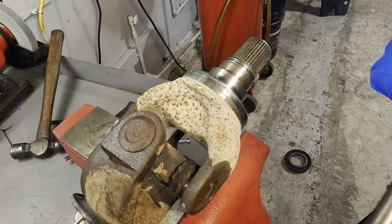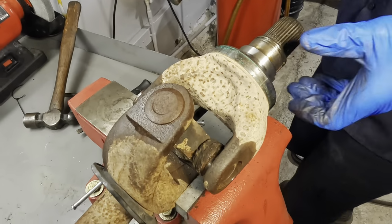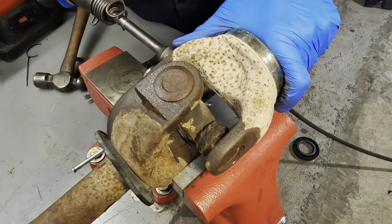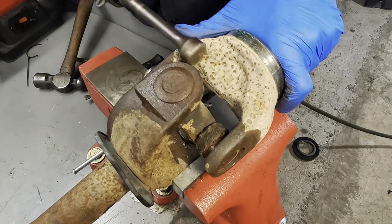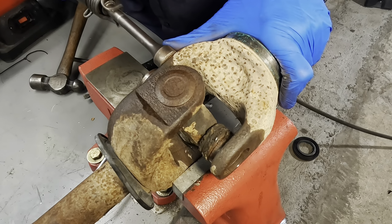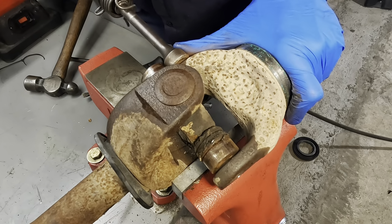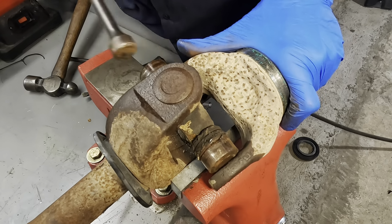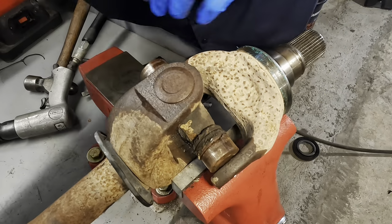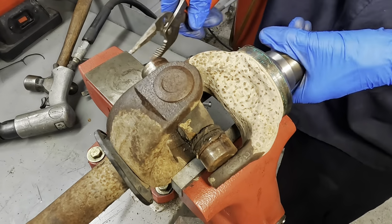I wasn't supposed to do that. Let's see if the air hammer can just run this thing off. Some light hammer tap action. No. Yes. Okay, it's out. Let's get a hold of that cup.